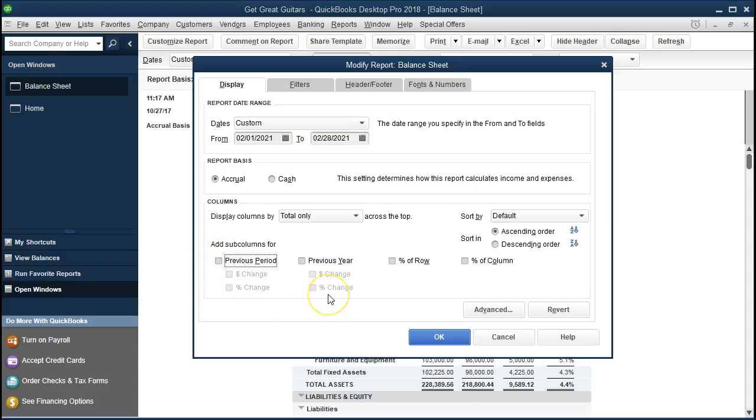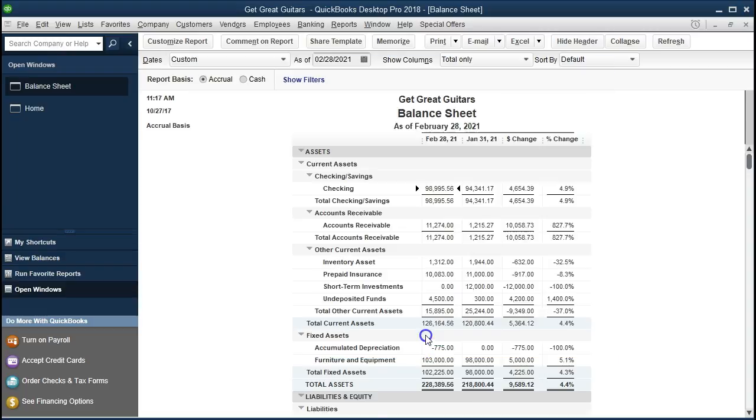If we go back up to the customized reports here, that's going to be the previous period. We can do the same kind of thing if we just want to go to the previous year. Now, if we would have selected the entire year, that would also work in terms of the previous period. But if we select the previous year here, we can do that with just basically one click rather than multiple clicks. For example, if I had 12/31/21 to 12/31/21, the same year end, and we select previous year, we're going to say OK.